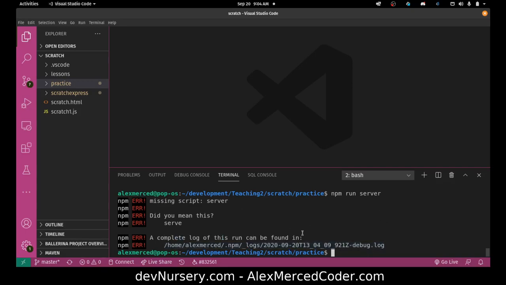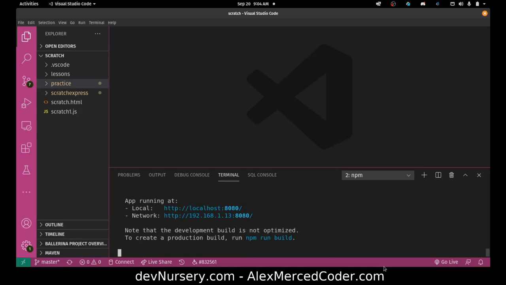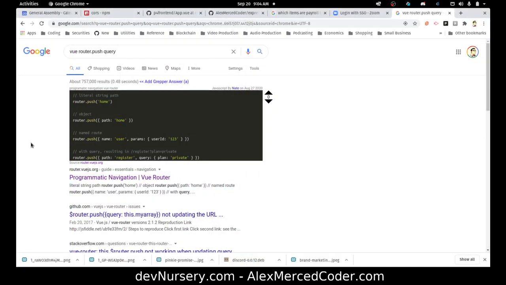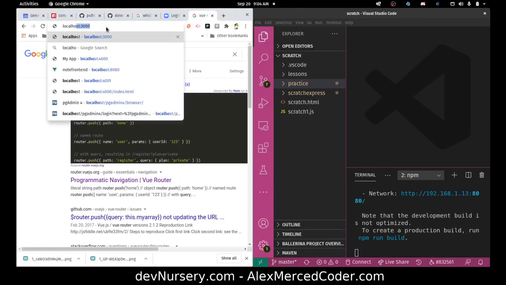I'm missing script server. Oh, I did server. npm run serve. You can tell I literally just woke up 2 minutes ago. Cool. So let's get that to that side. Let's get this to this side. And let's take this website to localhost, that's on 8080.